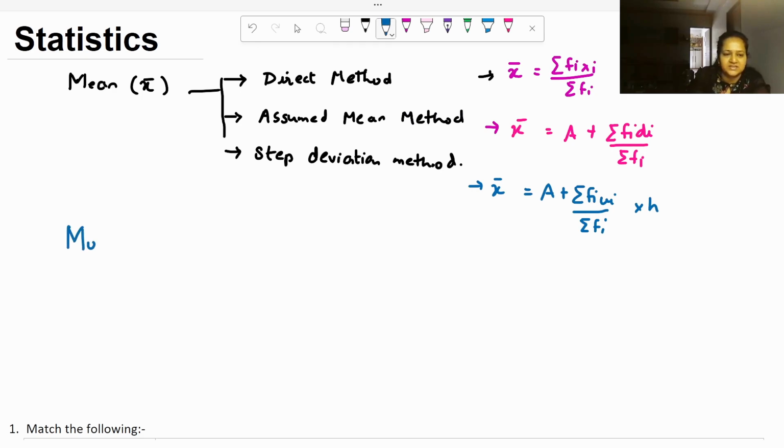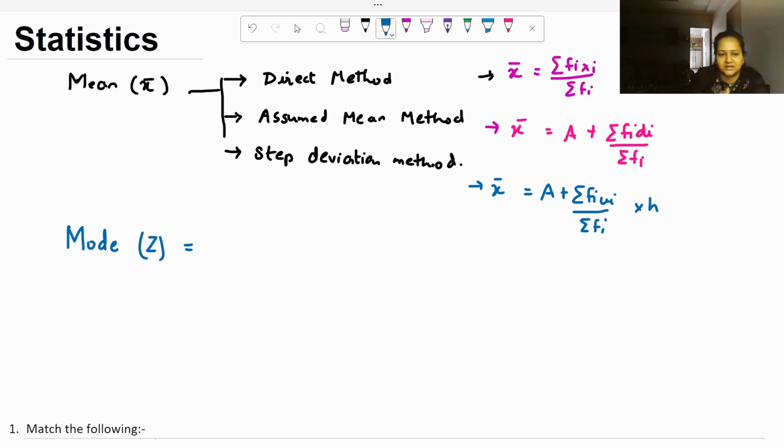The second central tendency that we have studied is mode. Mode is denoted by Z, and we know mode is that value which highlights the observation which is repeated the maximum number of times, or we can say the observation with highest frequency. So when your data is in the discrete form, ungrouped, we can directly just check which observation is having the highest frequency. That becomes a mode. In 9th standard, we have also studied that a data could have a single mode or it could have multiple modes, right?